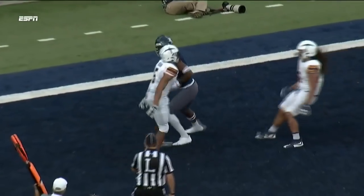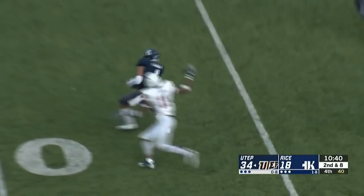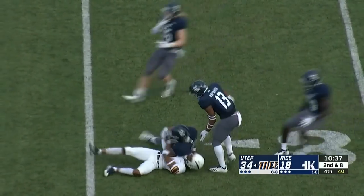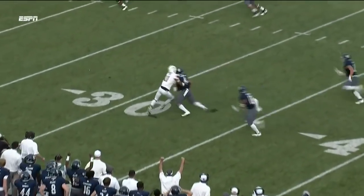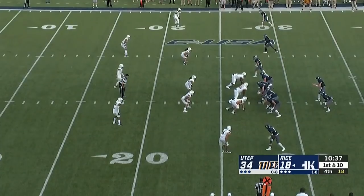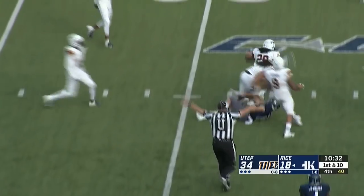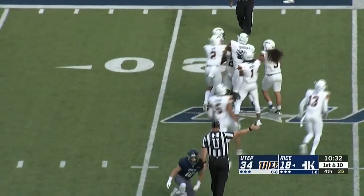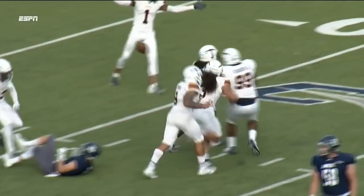Make it 34-18, closing the gap. Second down and eight. UTEP is trying to run clock. Loxley fires — intercepted by the Owls. Roe Wilkins comes through. Dominated for three quarters of play, still up by two scores. But Green back to pass on first down — that fires and that's intercepted on the very next play. An interception from Jamar Smith, the linebacker hauls it in, and just like that, the Owls turn it right back over.